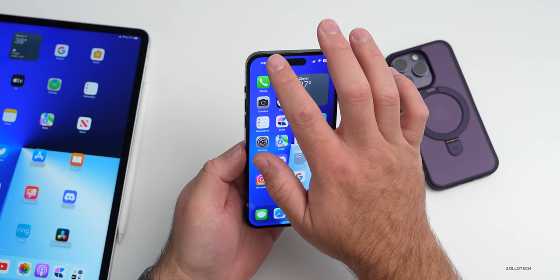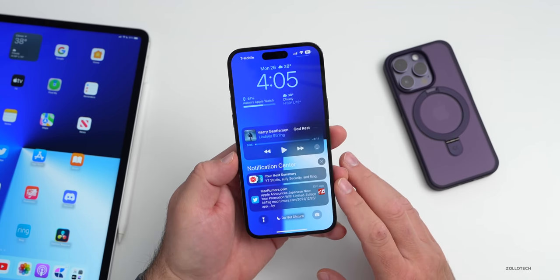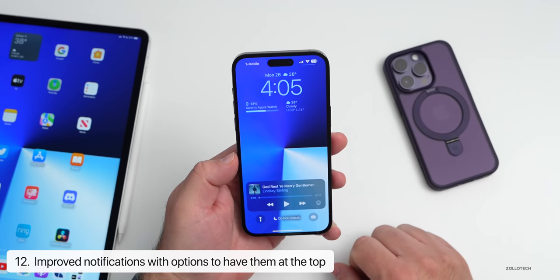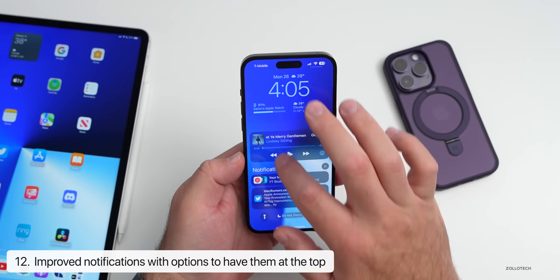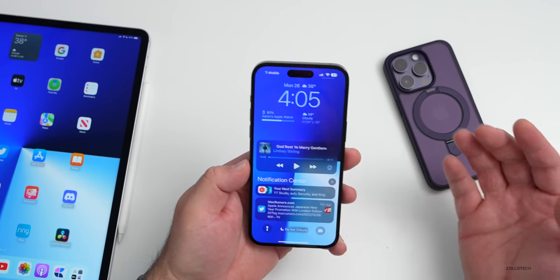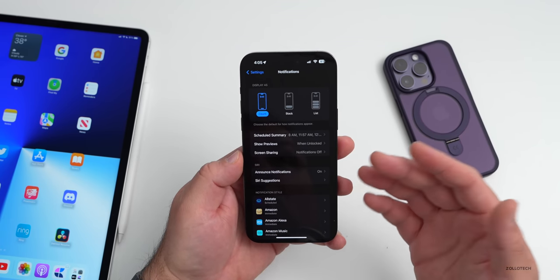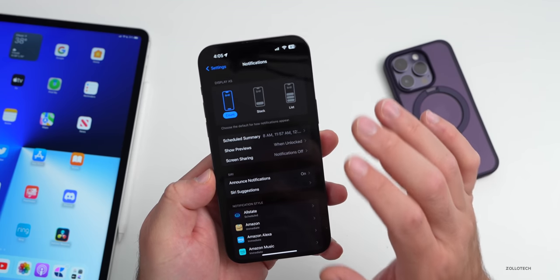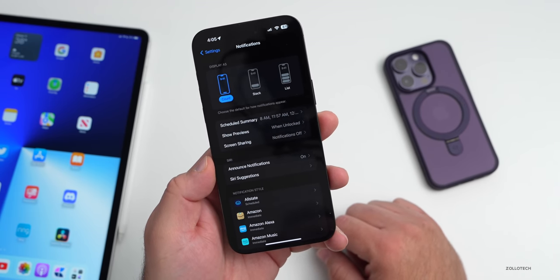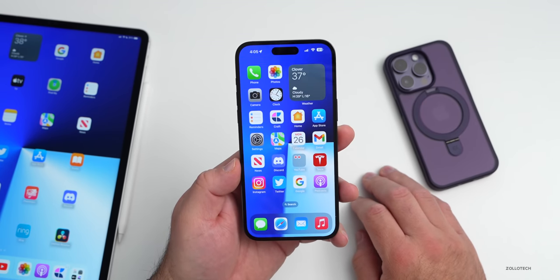Finally, improved notifications. This year Apple changed it so notifications scroll up from the bottom. I've heard numerous complaints about this — I personally don't mind it as I rarely use them heavily, but I understand why people do. I wish Apple would at least give the option to have them come down from the top or up from the bottom. In Settings > Notifications they've added morning summaries and other things, but more sorting options or the ability to flip the notification direction — similar to how you can move the search bar in Safari — would be very welcome.